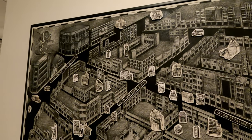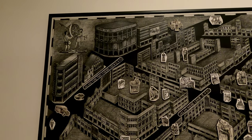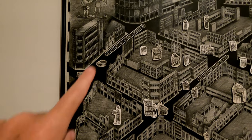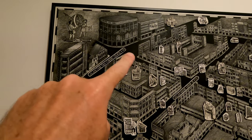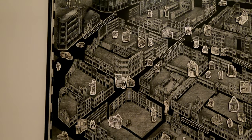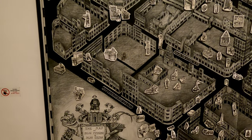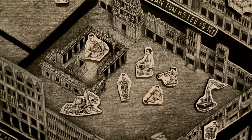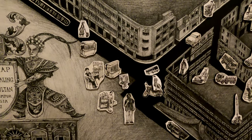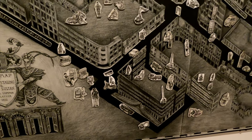And then the longer we looked at it, the more we realized we knew so many of these buildings. I even had beef noodle soup right here. We both are very familiar with this curved building up there. And then all of the human figures, the more you zoom in on those, you see so many different activities that would be recognizable for anyone who spent time in Kuala Lumpur or in Malaysia.